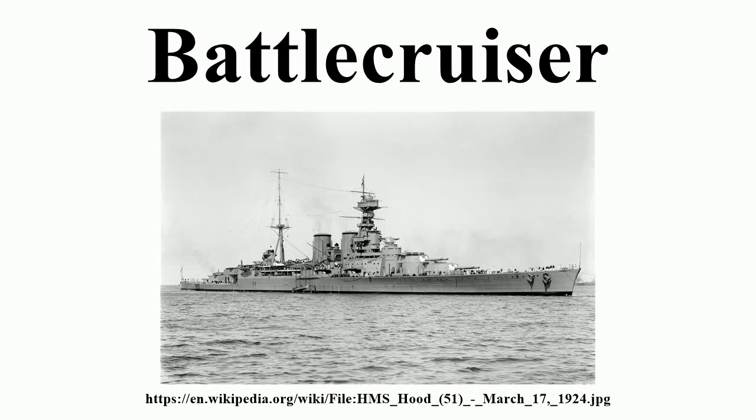However, mainstream British naval thinking between 1902 and 1904 was clearly in favor of heavily armored battleships, rather than the fast ships that Fisher favored. The Battle of Tsushima proved conclusively the effectiveness of heavy guns over intermediate ones and the need for a uniform main caliber on a ship for fire control. Even before this, the Royal Navy had begun to consider a shift away from the mixed caliber armament of the 1890s pre-Dreadnought to an all-big-gun design, and preliminary designs circulated for battleships with all 12-inch or all 10-inch guns and armored cruisers with all 9.2-inch guns.